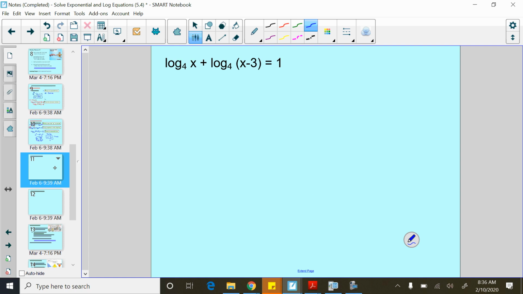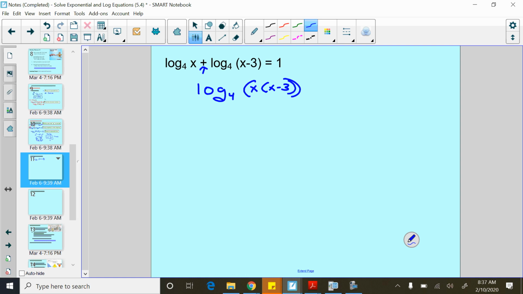All right? So then the last problem for your video today is going to be log base 4 of x plus log base 4 of x minus 3 is equal to 1. So right away we see that the logs are on the same side. We notice there's 2 logs. So that means 2 logs become 1. The 1, if you notice here, has a plus sign in the middle. So we have to do a little multiplication. So that means we have an x times an x minus 3.